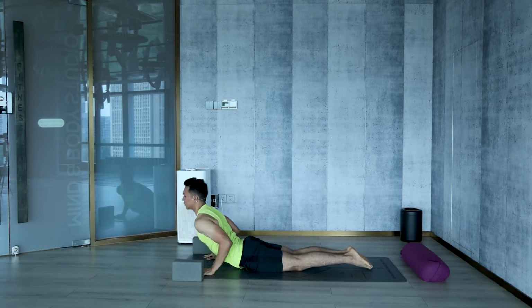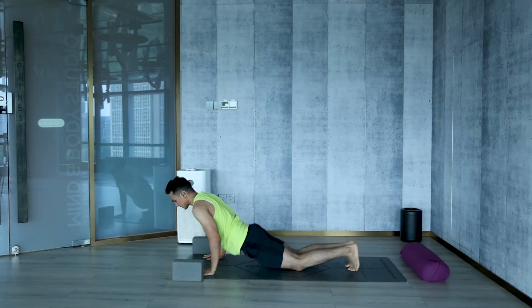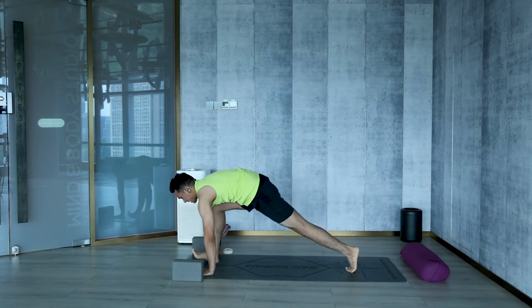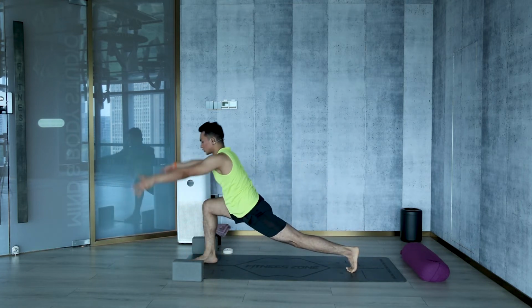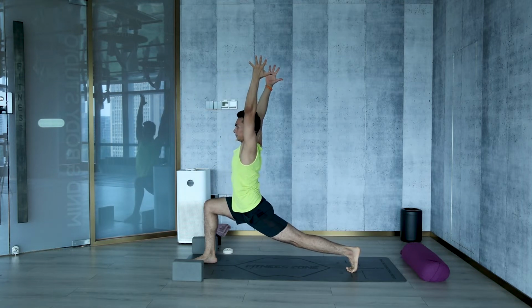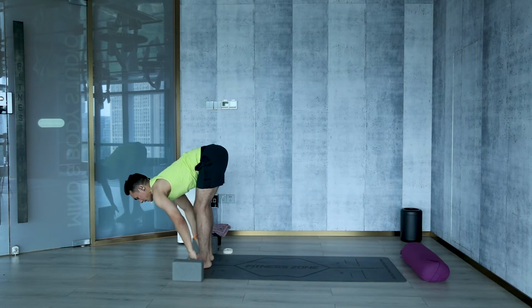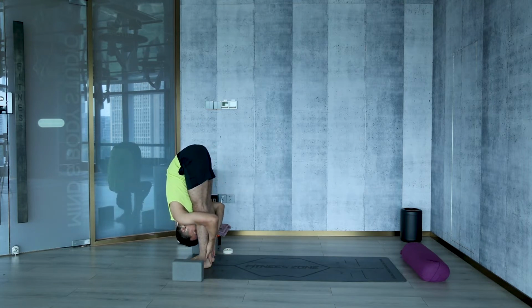Toes out, inhale, lift the chest up. Exhale, push your hips back. Inhale, right leg forward, look front, raise your arm up, look front. Exhale, drop the palm down, left leg forward, catch your ankle, head down to the knees.